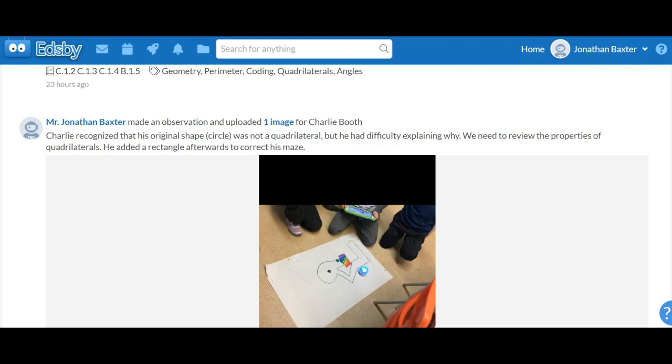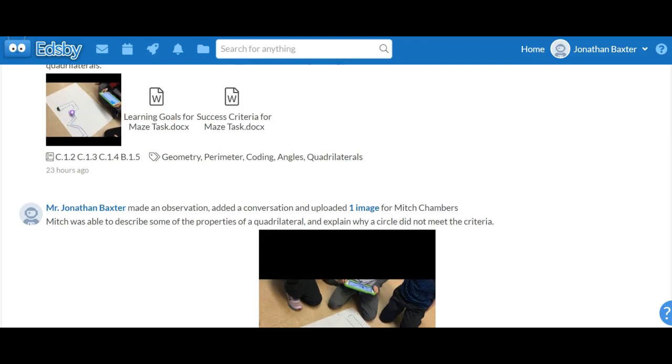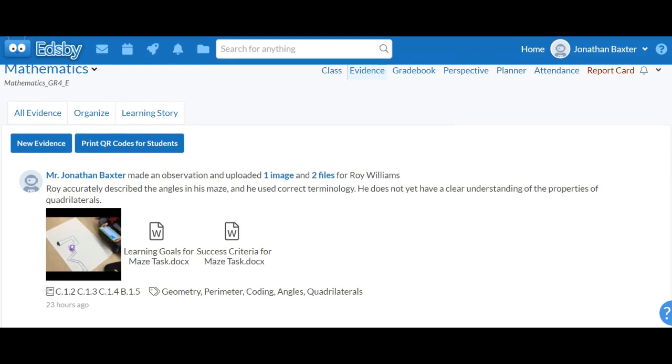As far as how much or how frequently I should be documenting, I guess that's really hard to say. Some days I might capture a lot, other days I might capture very little. Some days I might have a specific plan to document certain students, whereas other times it might be a spontaneous moment that I try to capture. Basically, the way I'm looking at it is the learning evidence is a tool that I can use to capture pictures, videos, observations, and conversations, and use those to inform my next steps for instruction, and possibly even share these with students and parents as part of the student's learning story.